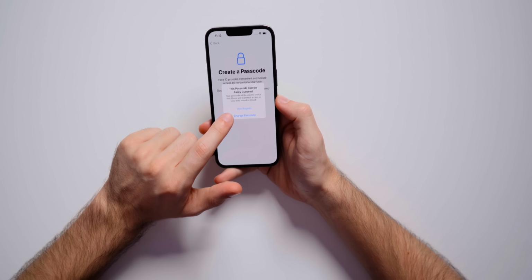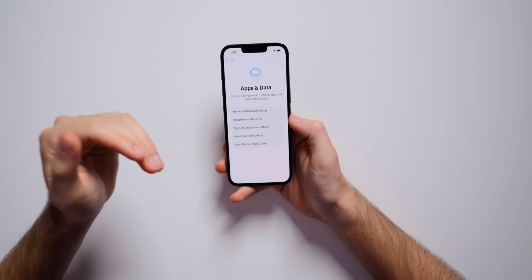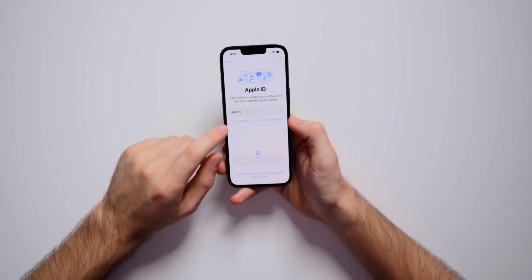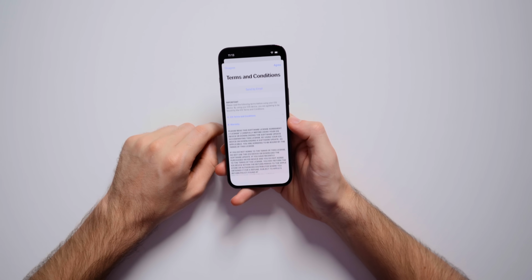So we're gonna set our passcode real quick. We're just gonna set it to some zeros so we can get past this. And then here's where you get the option to restore from an iCloud backup or transfer your data over from an Android or another iPhone. I'm not going to transfer right now because I will have a video showing you guys how to do that here in a little bit, but we're gonna set up our Apple ID later in the settings as well.